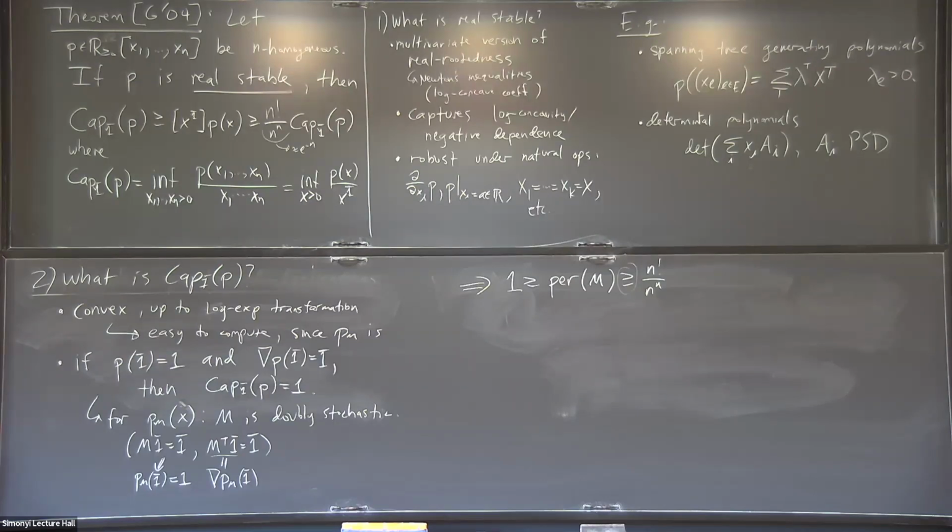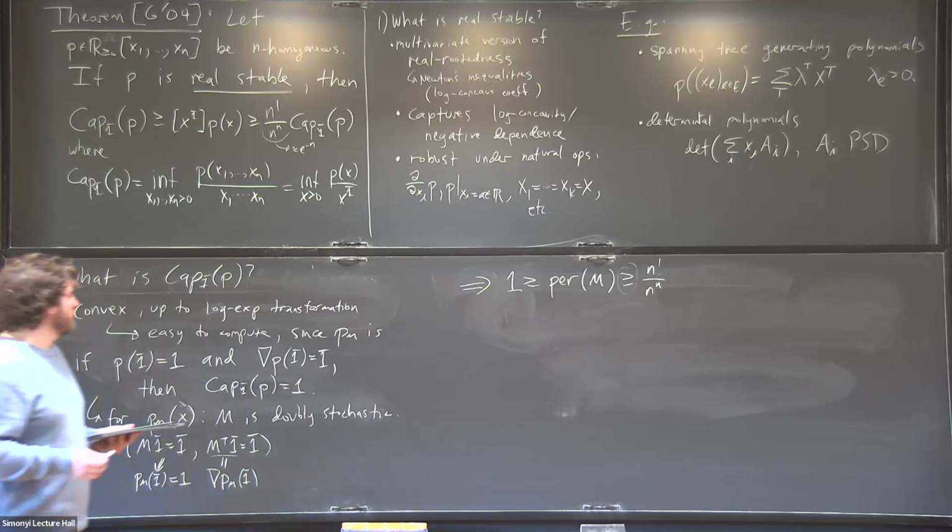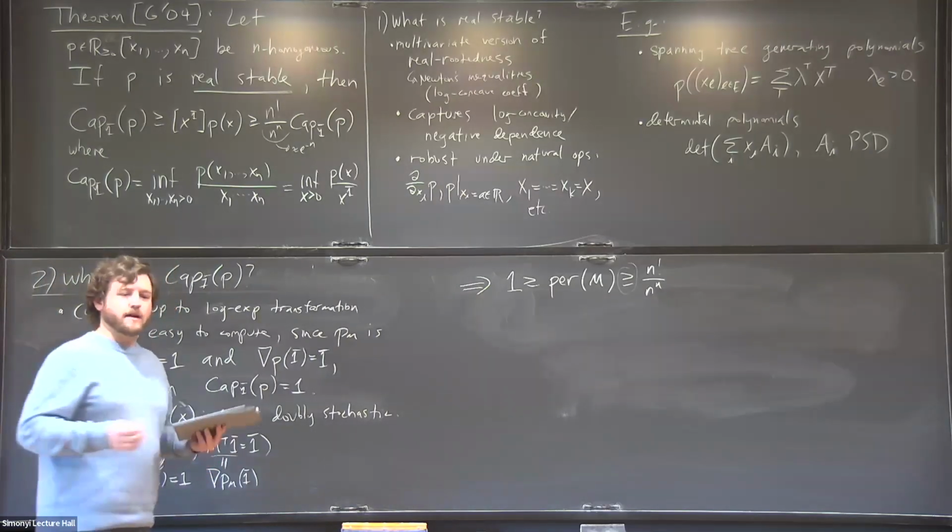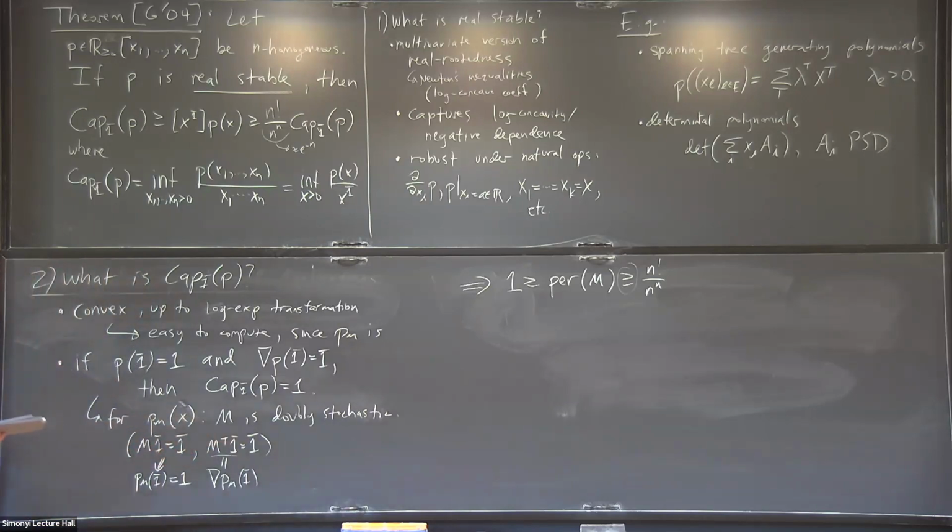What if M is not doubly stochastic? If M is not doubly stochastic, well, we can't say much right now, but hopefully in the next part, I'll say that if M is close to doubly stochastic, we can say something. You can scale it, right? If the percentage is non-zero. Yeah, so this is the next thing that we're going to talk about.